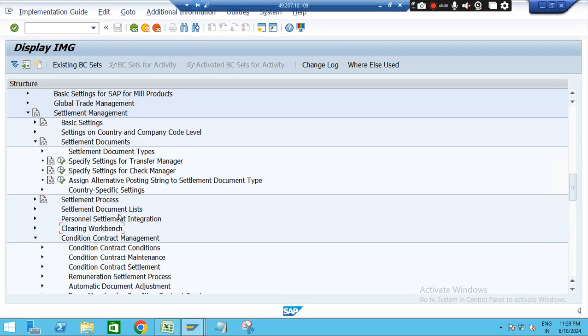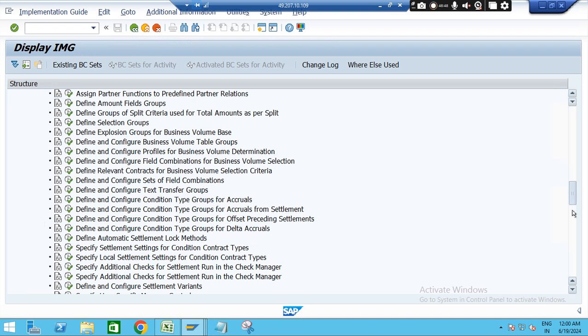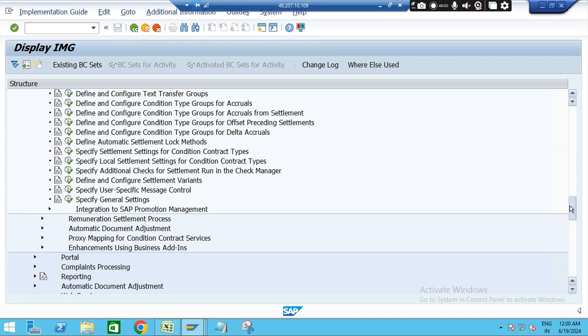So when you go to the condition contract, I will close this one, we don't want this one. In the condition settlement, there is an option. You can see specify settlement settings to condition contract. This is the option we need to specify.